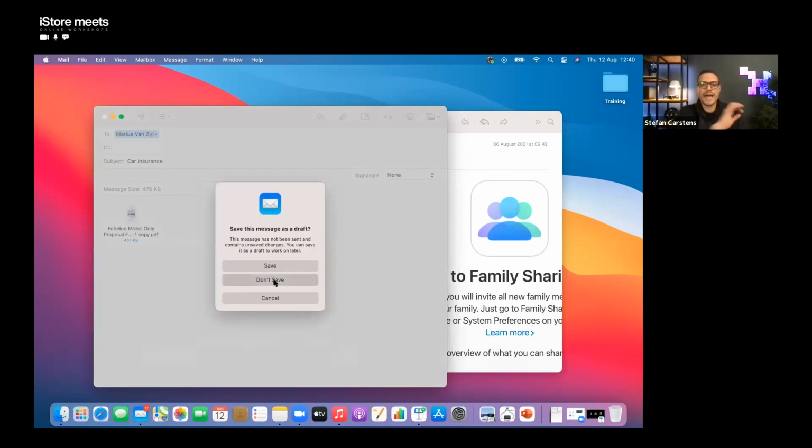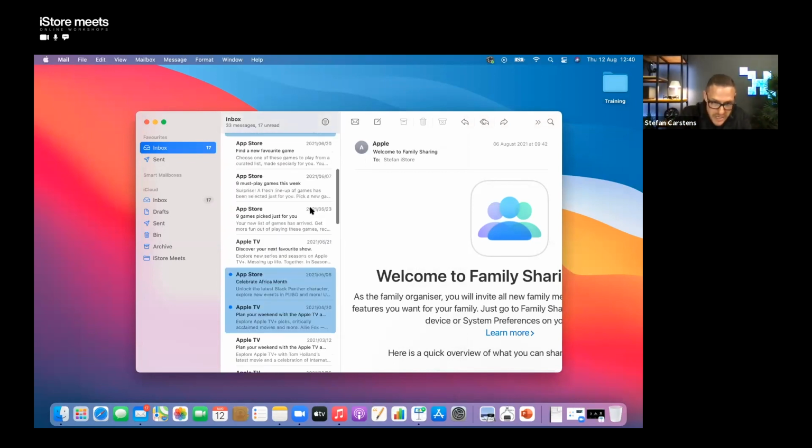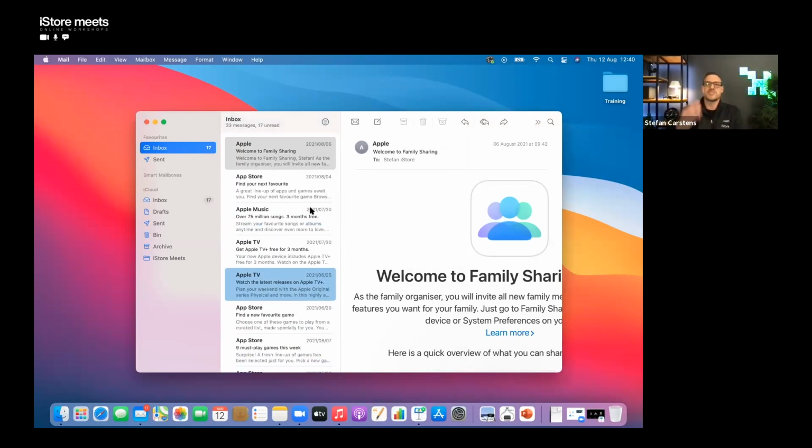But we were actually going about that one over there, smart mailboxes, because we also, again, receive so many different mails, and it's sometimes difficult to find it because we keep on scrolling through hundreds and hundreds of different mails just to find that one mail that we are looking for, maybe that one bank statement that you want to get hold of, but you simply just cannot find it. This is where smart mailboxes will be a lifesaver for you guys.